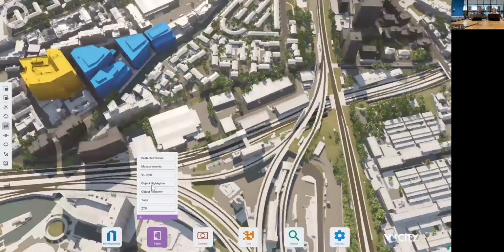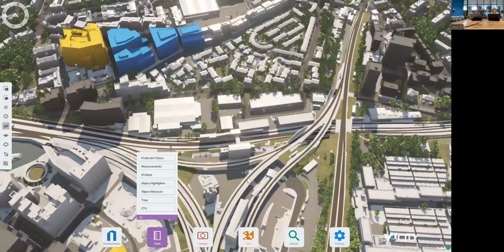So what we're doing is we're moving away from previous VU.CITY use, which might have been to create single blocks or single buildings within the platform. We're really moving away to looking at the site as a whole, because all of the hard work is going to be done within the SiteSolve platform, not necessarily VU.CITY. As a VU.CITY user, though, what you can do is try and input as much quality, valuable information at the early stage of that design process.